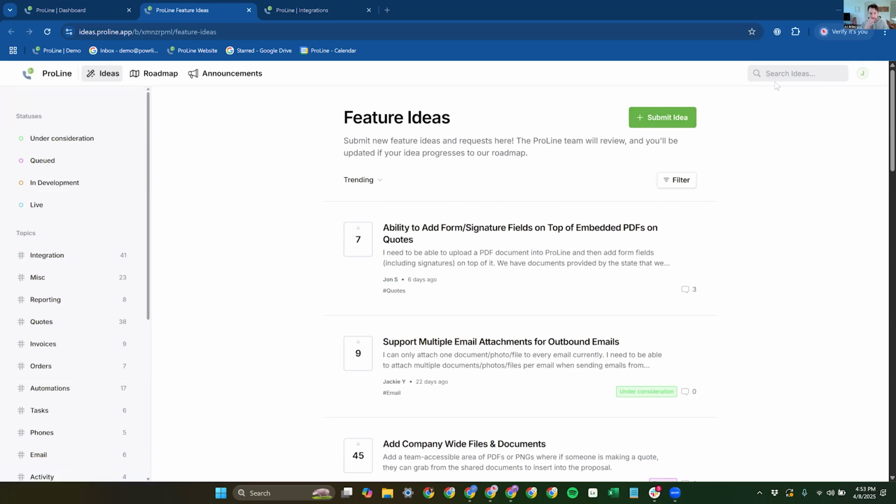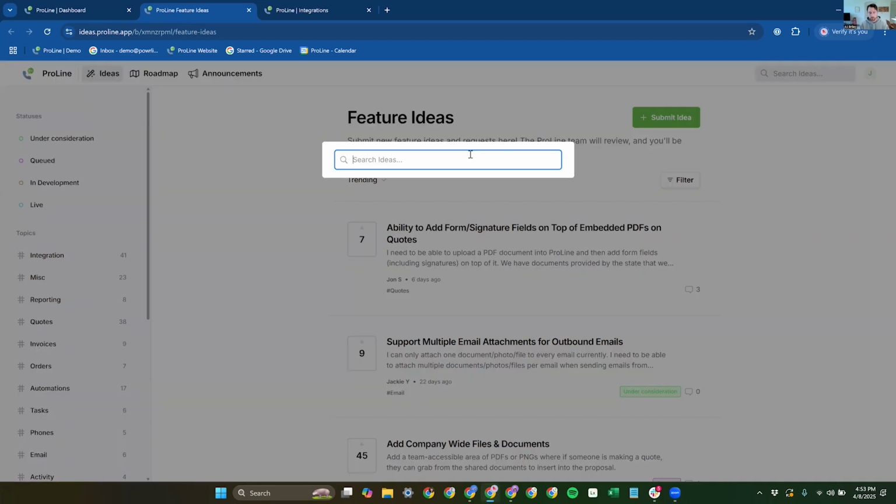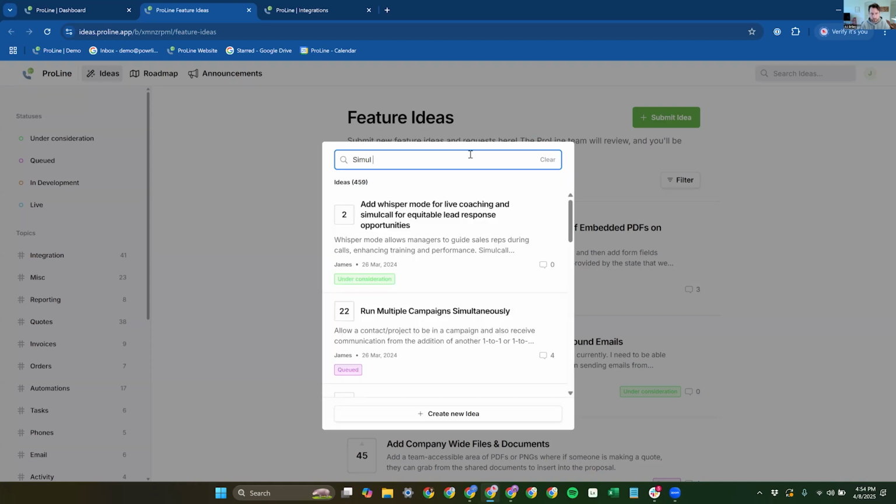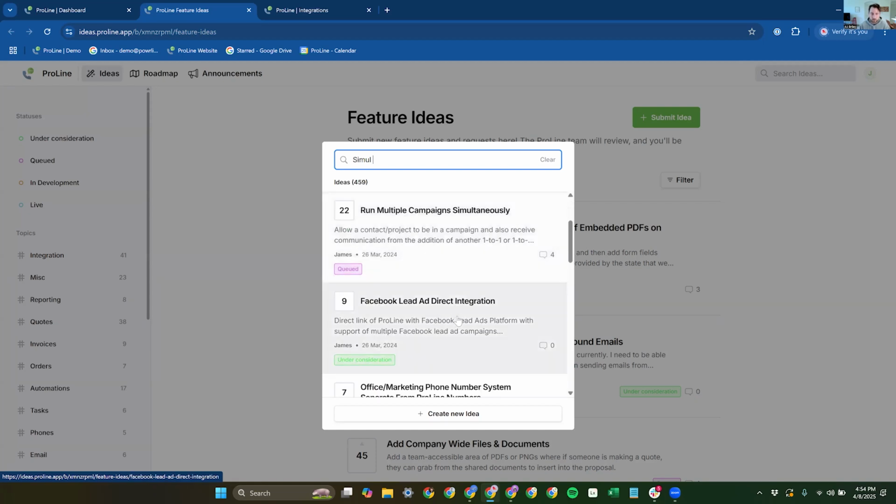What I think you're asking is just for there to be more triggers within ProLine that can trigger automations. So for the example you gave, Eagle View measurements are present, and then it takes an action. In order to add in all those triggers, we have to rebuild the whole automation engine to be simul campaigns. We're going to be actually renaming them to simul workflows, but simul means run multiple campaigns simultaneously. So go vote on this if you want that, because it's what's required in order to do that.